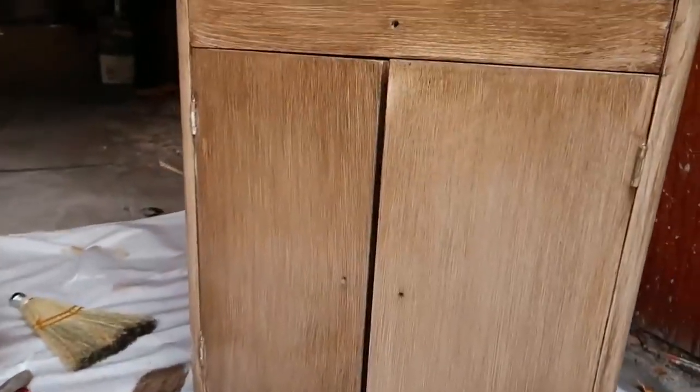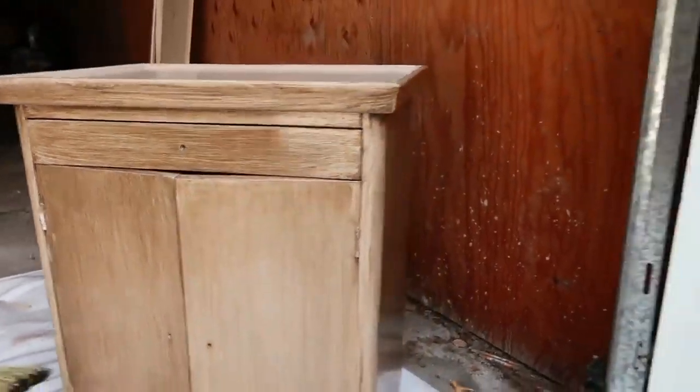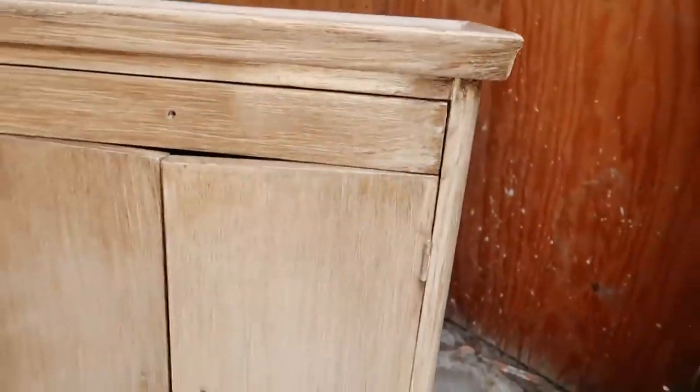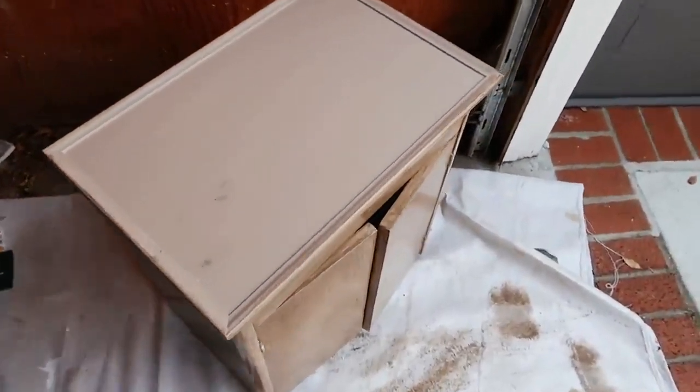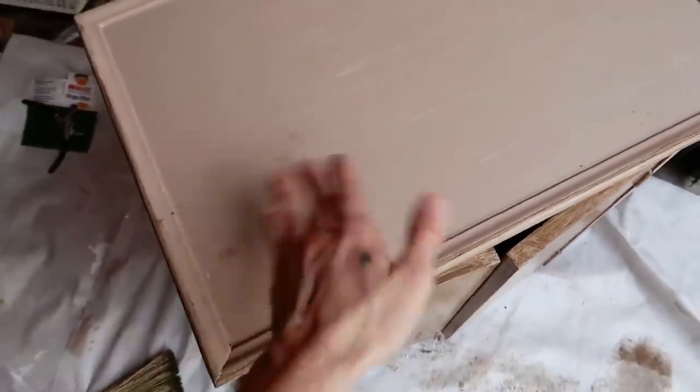Currently in a state of shock about how this is turning out — I cannot believe this is looking so much like wood. I've done the sides, the front, the drawer, and I also did this side as well. All that's left is the top and then we are good. There are some fingerprints I'm gonna have to get those off, but let's go ahead and paint the top now and then we're going to apply our sealer once it is dry. I finished painting our piece and it looks exactly like wood — it is crazy. I'm going to let it dry overnight because it does say it needs quite a while to dry, and then tomorrow we can apply our clear coat, add our hardware, and check out both of our final pieces — the nightstands and this little nightstand rolling cart situation. I'll style them up for you guys. Both of them turned out really great so I'll catch you guys in the morning.